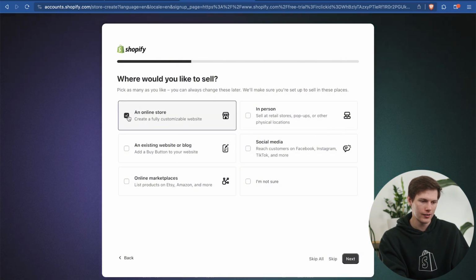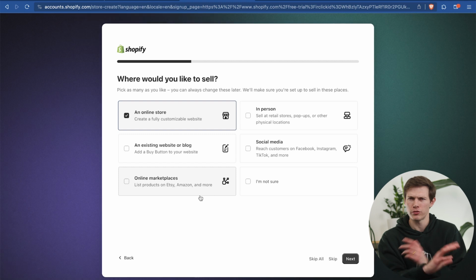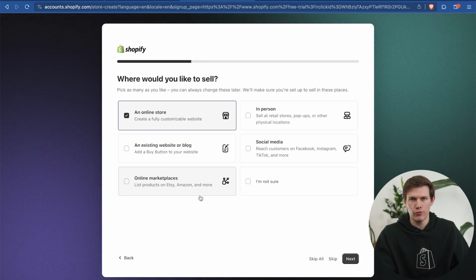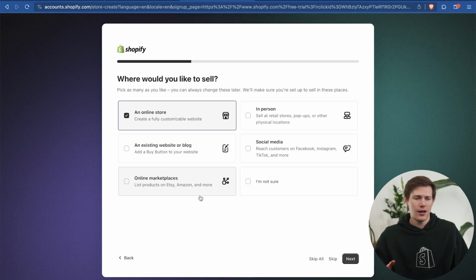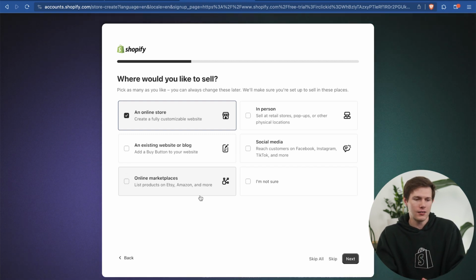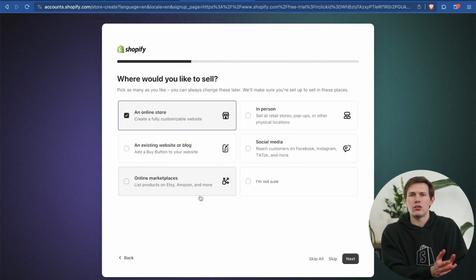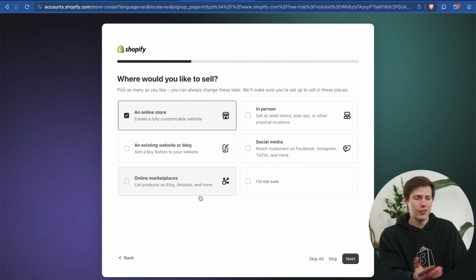We are creating an online store, and maybe you want to sell on other marketplaces as well, which is a really great power of Shopify. It's kind of like the default selling platform on the internet for anybody trying to set up an e-commerce store because it is so reliable, it's so well made, and it has so many integrations out there. So you're able to sell directly on TikTok, natively on Instagram, on Facebook. It's not just your website at your domain.